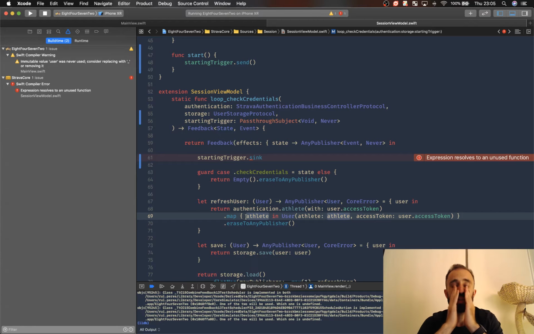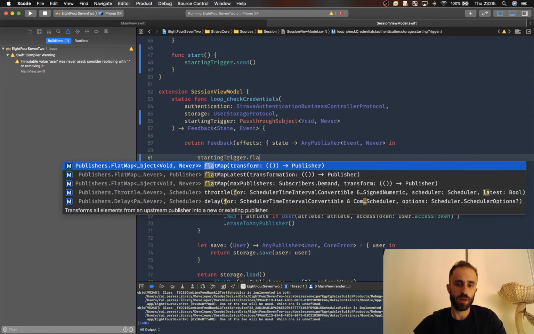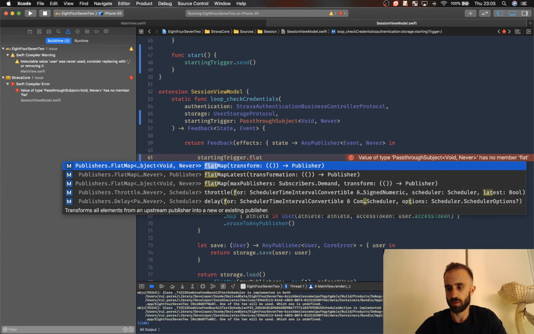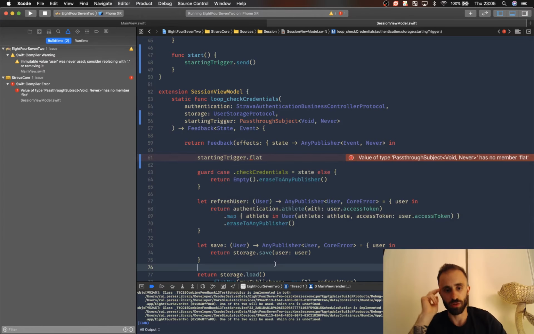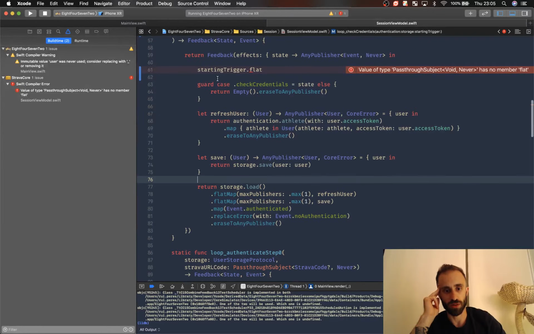I'm pretty sure it's a flat map. And it's a flat map because, ultimately, my reasoning here, and I think this is why this thought process is useful, is that I might be completely wrong, but my reasoning for it to be a flat map is that what these guys are returning is always a publisher, right?